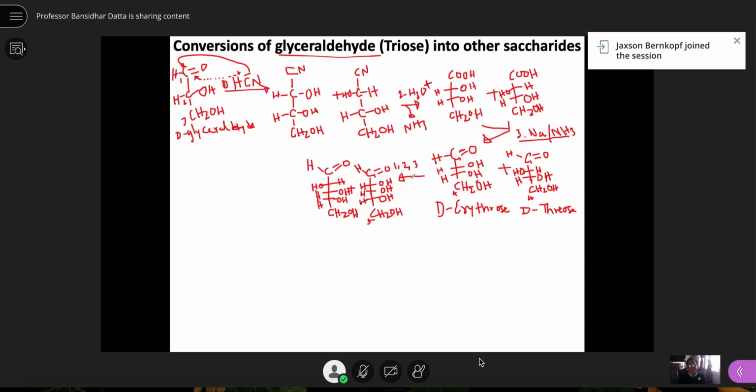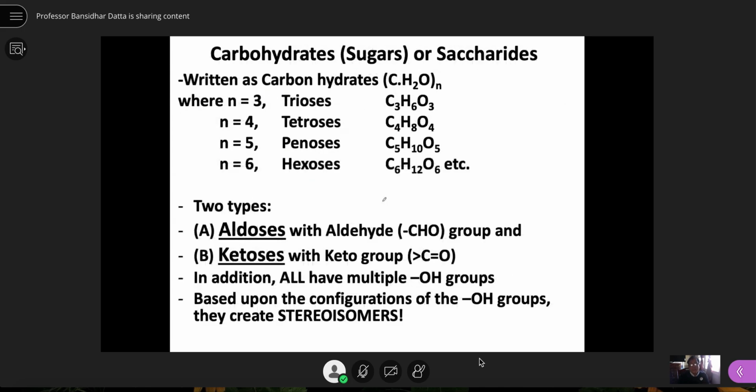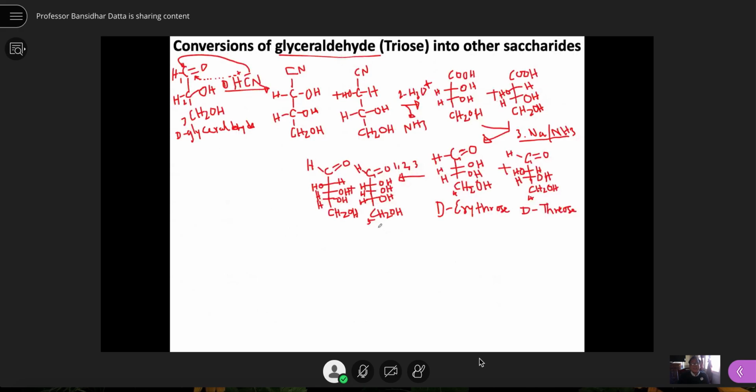Remember, every time you do this reaction 1 to 3, you add one carbon, right? A carbon plus other derivatives of that group. We are adding an aldehyde group, and the old aldehyde group becomes CHOH, all right? So this molecule, pardon me, my cursor is kind of stuck. So this is called D-ribose. The first molecule that I put is called D-ribose. And you tell me, where do you find D-ribose?